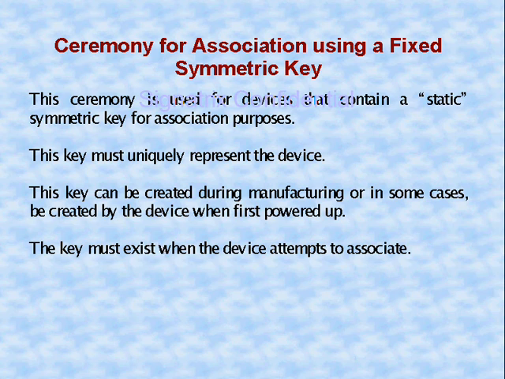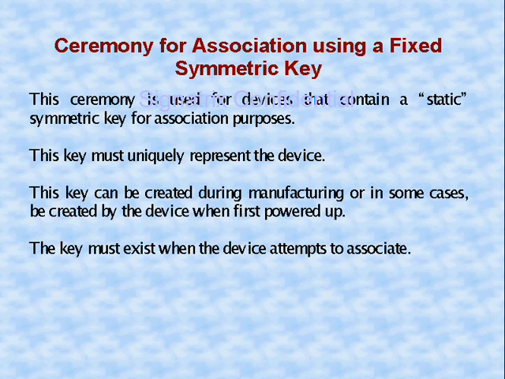Now we are going to see the ceremony for association using a fixed symmetric key, shortly FSK. This ceremony is used for devices that contain a static symmetric key for association purposes. Static indicates that it is a fixed one. Fixed in the sense that it is hardwired, right? In the previous slide we have seen that the fixed symmetric key is a hardwired one. And this key must uniquely represent the device.